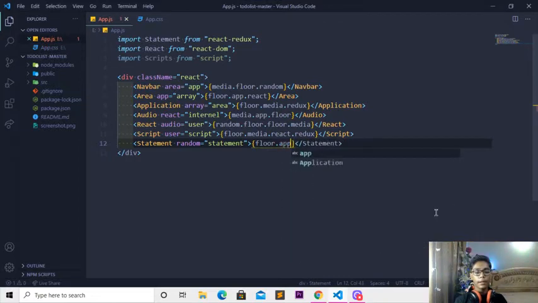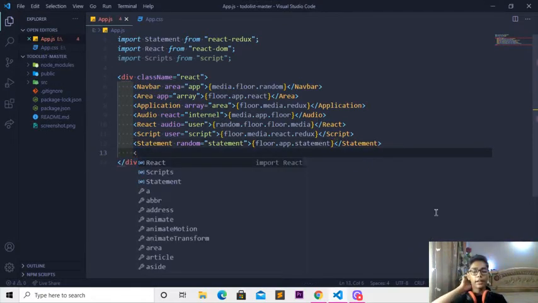I'll be writing app dot right here like statement. So here I'll be doing one thing like that, then I'll be writing curly bracket to close that again. So when you're done with that, now I'll be moving here, coming underneath, making another like bracket thing, then I'll be coming here and then changing that to a tag which will be like navbar, which we have just already done.